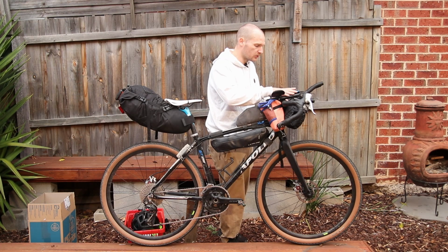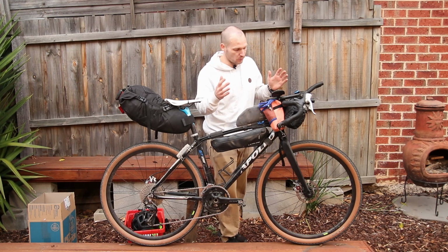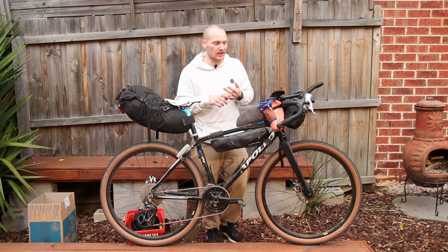Actually, I don't know the brand. Again, off Facebook for 20 bucks, a pair of TT bars. I have them set as pretty much as wide as I can get them on the handlebar for the clamping. Not there for aero, it's there for another position and comfort.